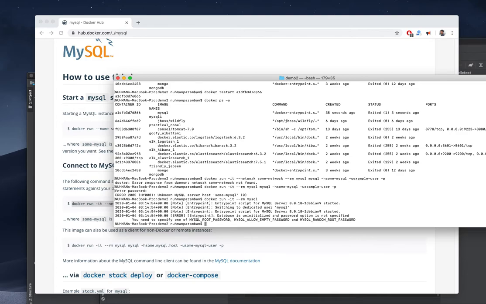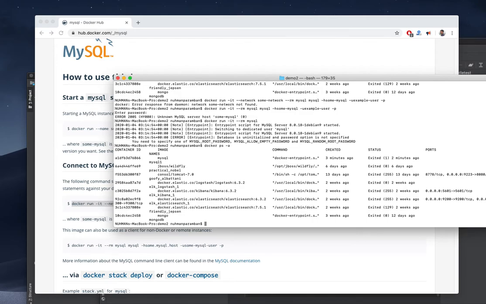I only need one, MySQL password, MySQL allow empty password, and MySQL random password. Entrypoint script: MySQL database is uninitialized and password option is not specified. You need to specify one of MySQL password. So again, I'm going to this one.